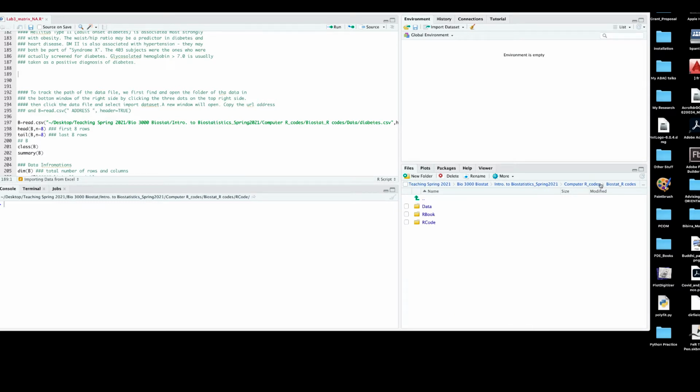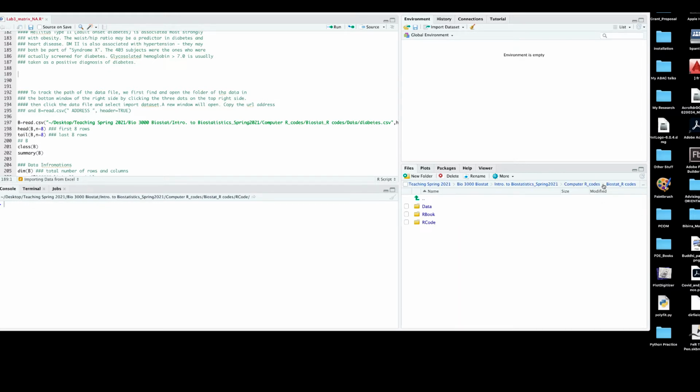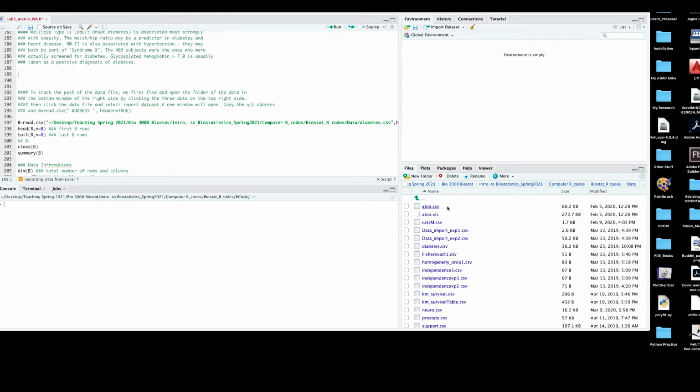In the biostatistics R code folder, there is a folder called data that I have created, and I found that diabetes.csv. You can get that from here. You need to open that folder right here under the files. I think it is the only one. So data, and then diabetes.csv. This is the file that we want to use here.